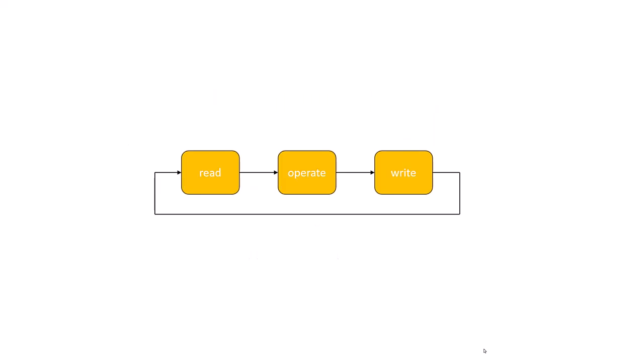This is a UML state diagram that shows a sequence of operations. Each operation corresponds to a state. These states can be either in software or in hardware. In this case, we read, we operate, and then we write. This is a simple representation of how we use I/O devices.